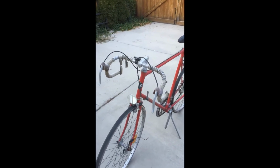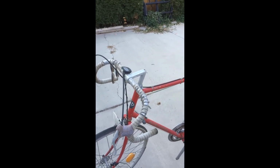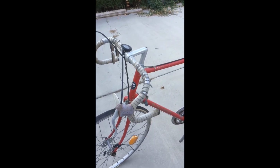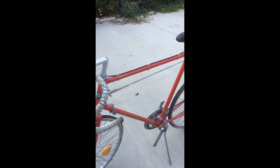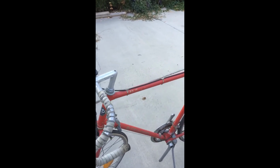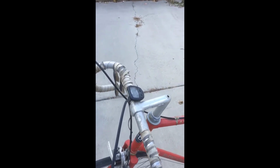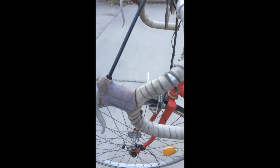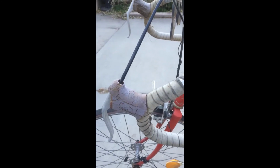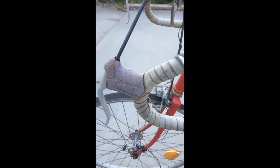This is not the best road bike in the world, of course. Austro Daimler made really good road bikes for the day. It's a very strong frame. I think some sort of a steel alloy. Sorry, I don't know. As you can see, my handlebar tape is falling off. My brake lever hoods, I believe they're called, are all cracking and falling apart.